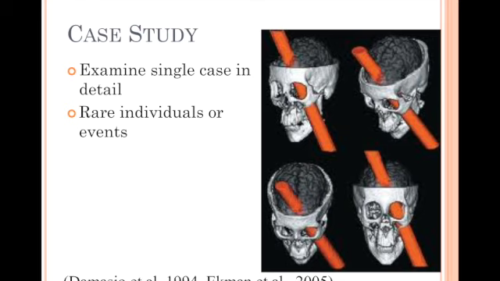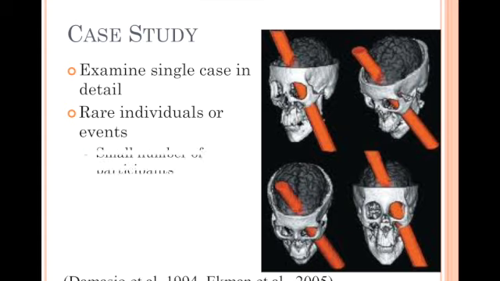The problem with these kinds of cases is that you never really know for sure. Is the Dalai Lama's personality a product of the environment he was raised in, or is he biologically different, or is it a product of his religion or social environment? Similarly with Phineas Gage — after his accident, he had significant behavioral problems: he became an alcoholic, was highly aggressive, and had no impulse control. Is that a product of the damage to his brain, or the trauma, or a fungal infection he got? That's one of the problems with case studies — we never really know what the cause was of that change.